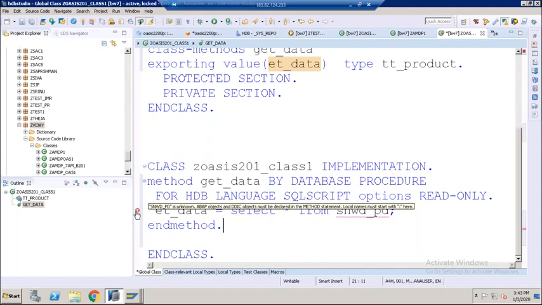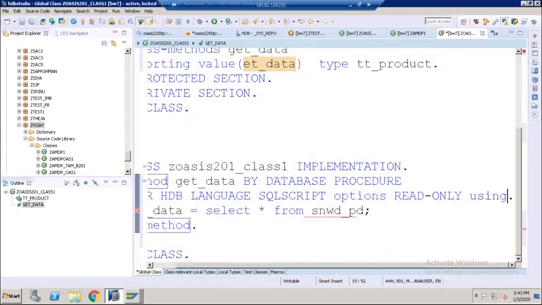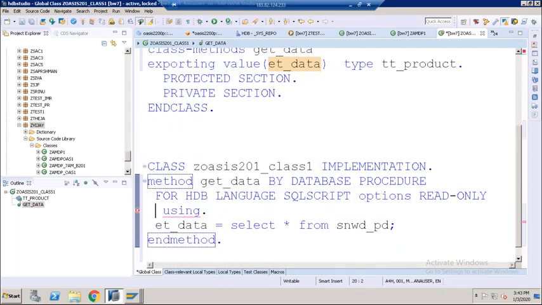But if it is ABAP objects and DDIC objects, like an ABAP class or dictionary objects like a table or a view, it should be defined. How do we define? Here you just write USING and the table name.